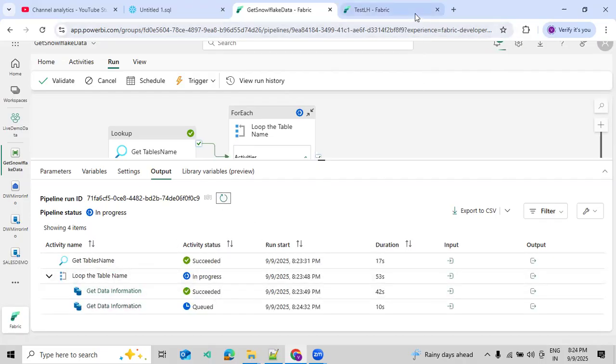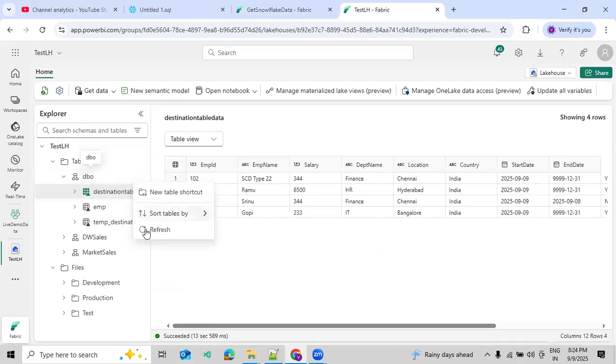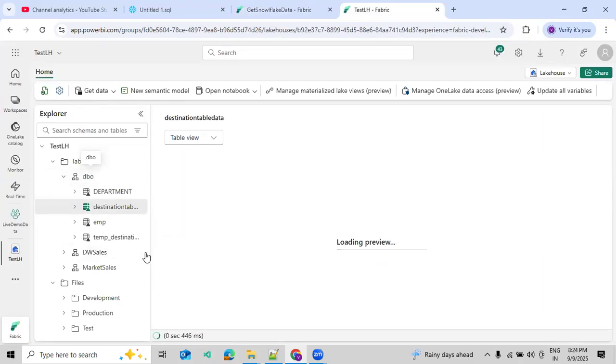Let me check in the Lakehouse whether we are getting tables or not. Yeah, you can see the department table. Earlier there was no department table in this schema, right? Now there is a department table. It means that we are successfully pulling data from Snowflake to the Fabric Lakehouse, right? And we'll see whether the remaining items come too.